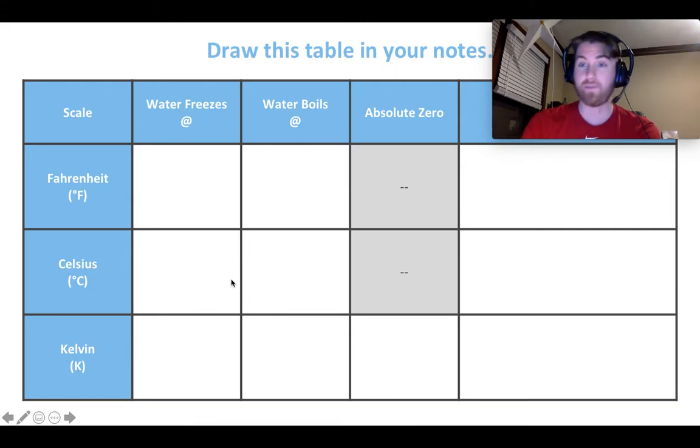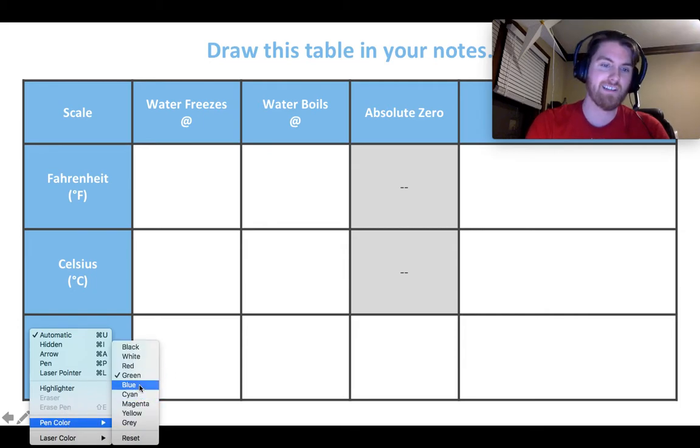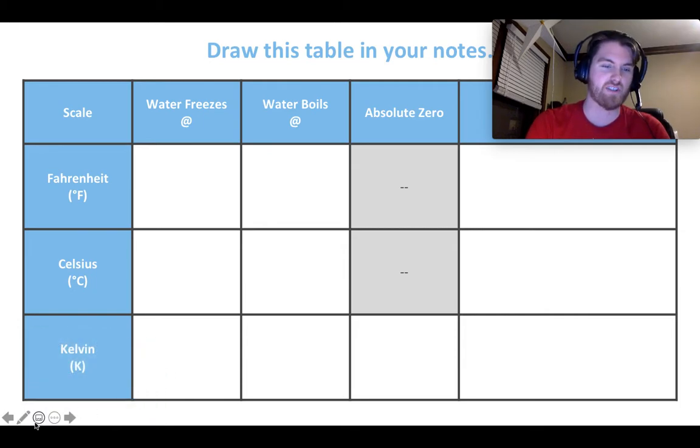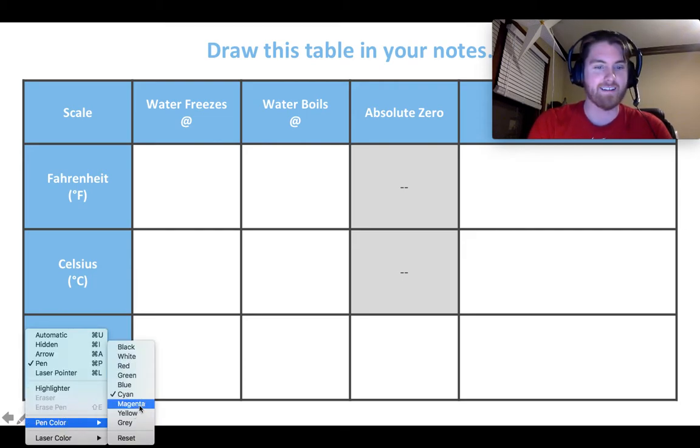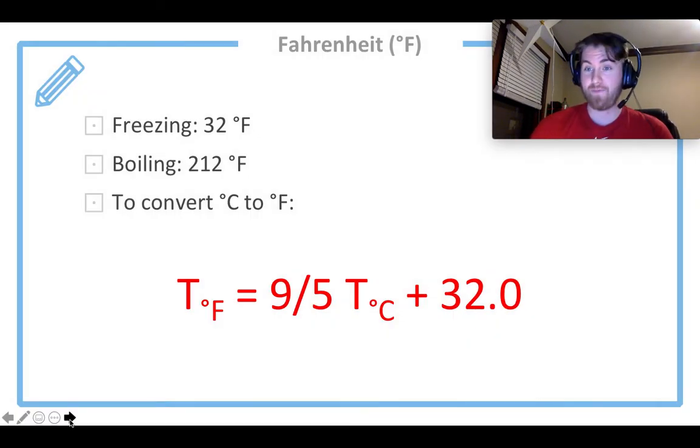So let's first do it for Fahrenheit, and then I'll come back and I'll write each one. But let's first get a nice pretty pen color, let's go back to magenta probably, the contrasting color here. So Fahrenheit. The freezing temperature of water is 32, which is a ridiculous number. It's just random, basically. And then its boiling temperature is 212.